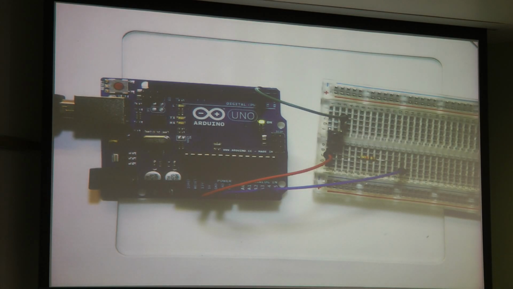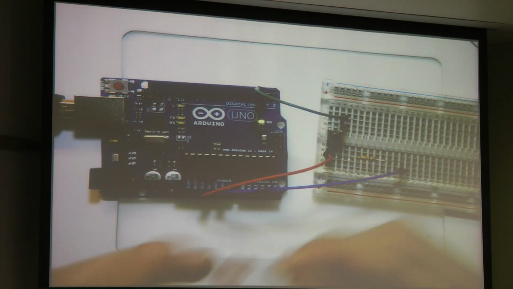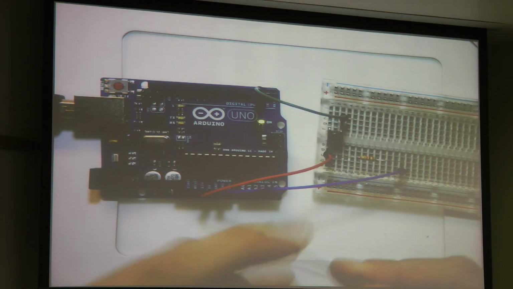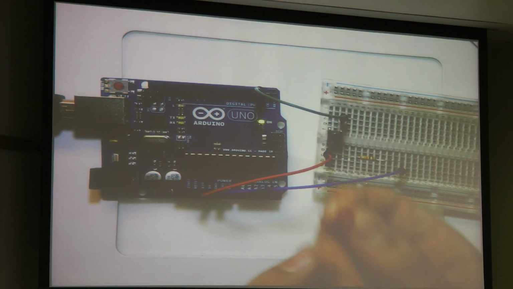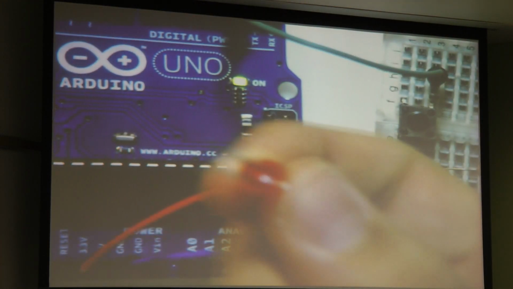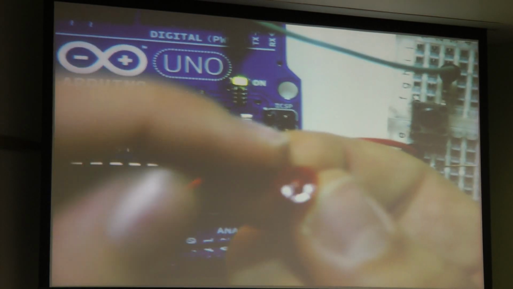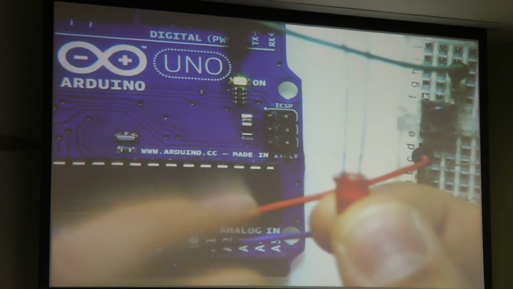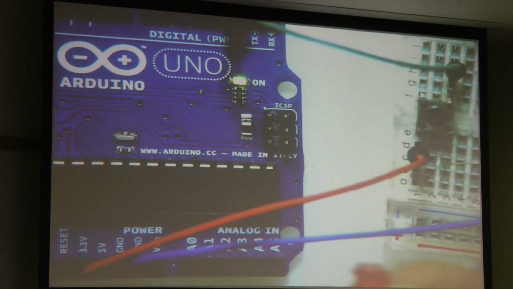So another thing you could do is if this LED is too small or hard to see, we can get a big LED, well, bigger. The LED has a short leg and a long leg, and on some LEDs they'll have a little flat spot, which you might not be able to see when it focuses. Okay, there's a flat spot here, and it has a long leg and a short leg.